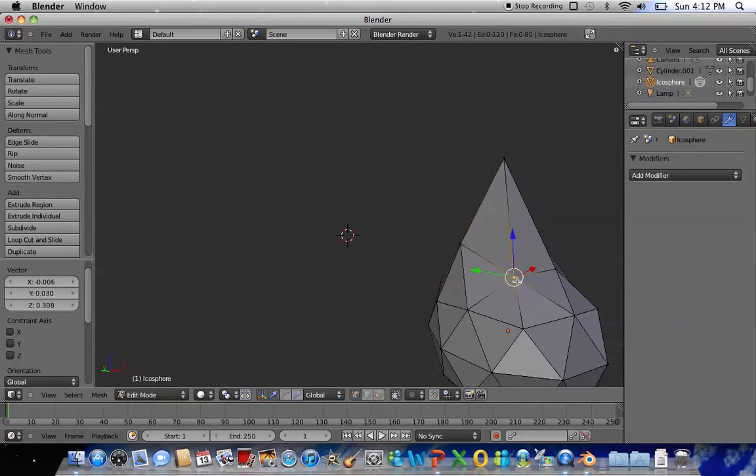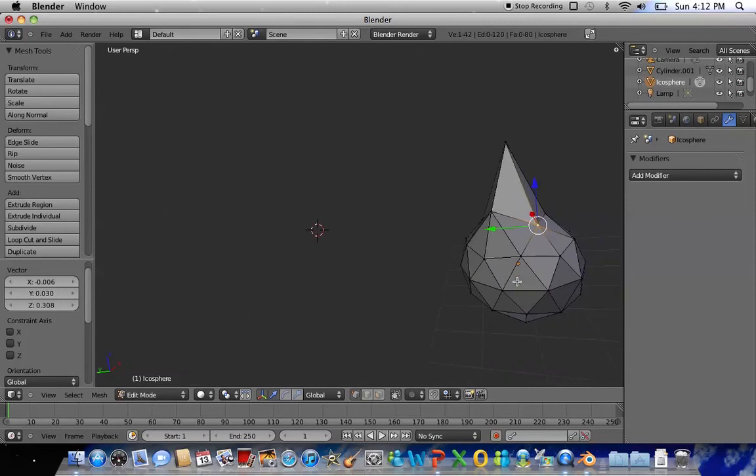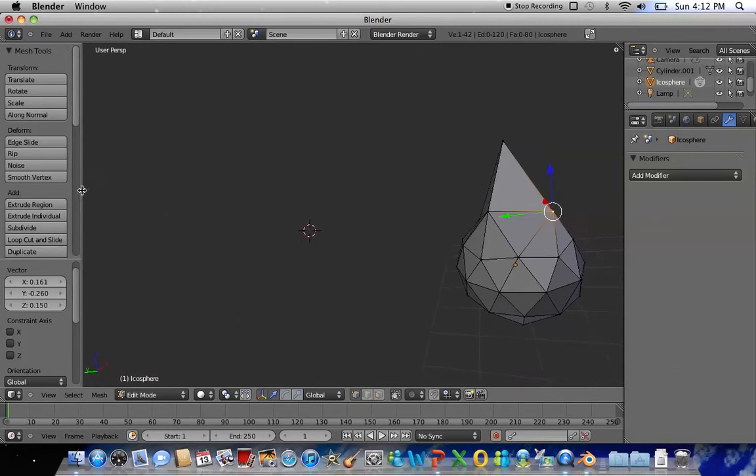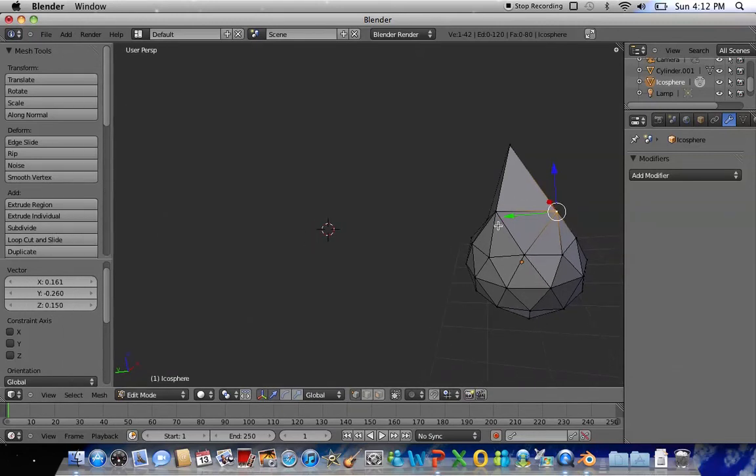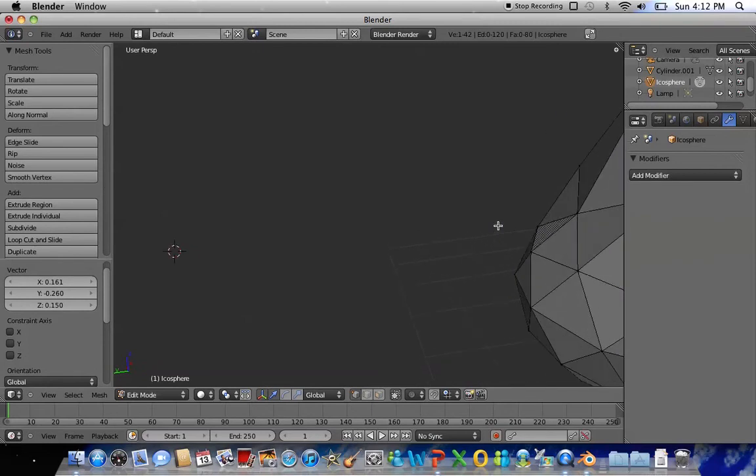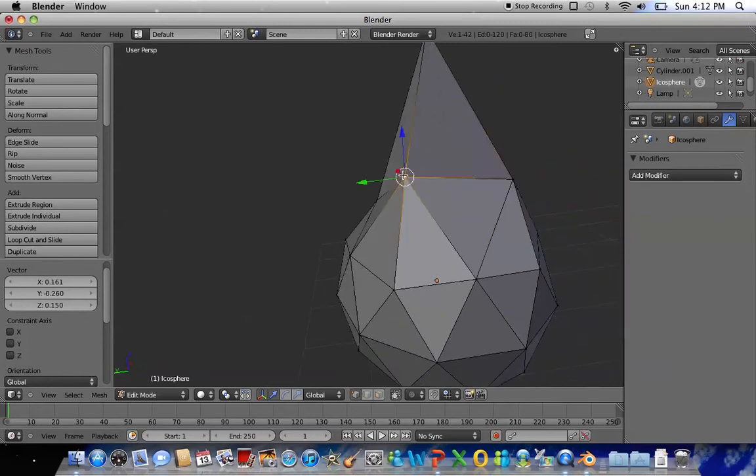And of course, you could always go into and subdivide any kind of object in order to add more vertices and make it more detailed as you want.